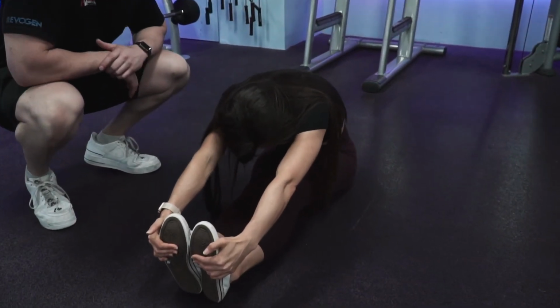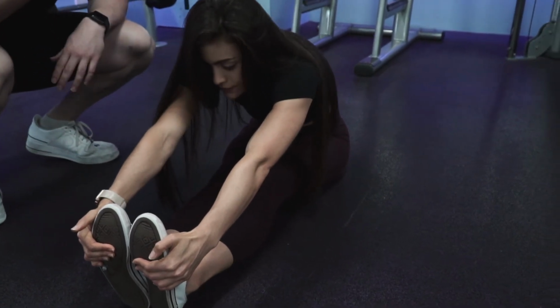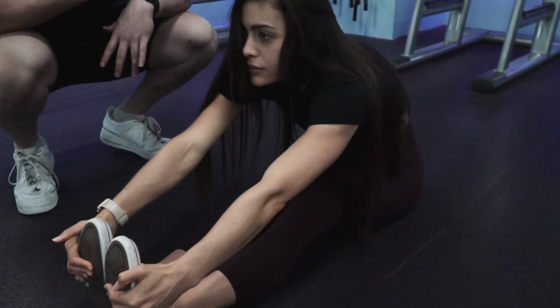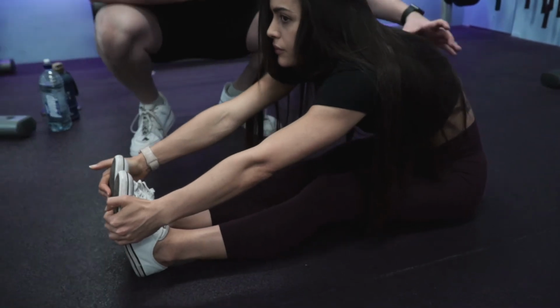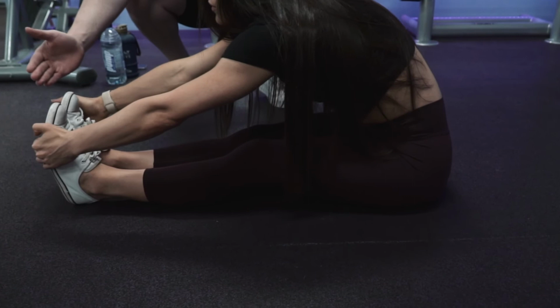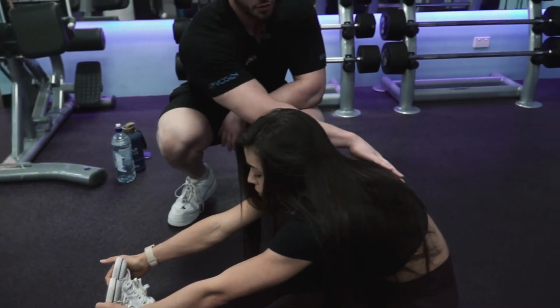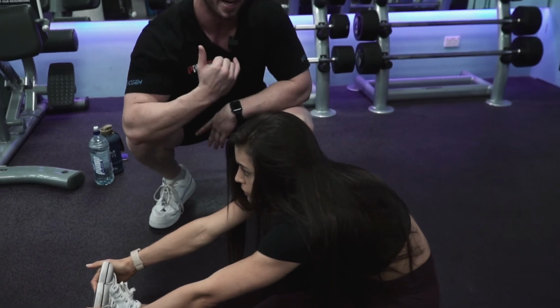Excellent, good. Now, as you can see with Crystal's posture, she's drawing her chin towards her chest. That's a great stretch for the lower erectors as well, so you'll see it through the lower back. As we stretch through the feet here, we stretch through the soleus, the calves, the hamstrings, into the glutes, and through to the lower back as soon as we pull that head down.